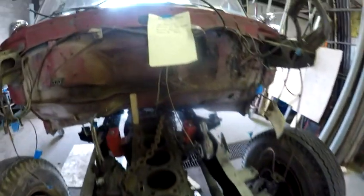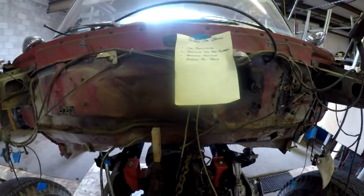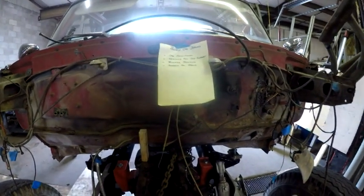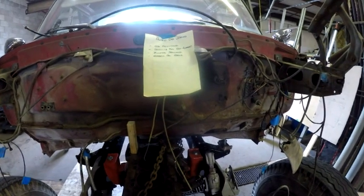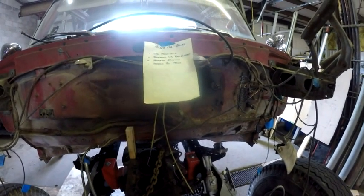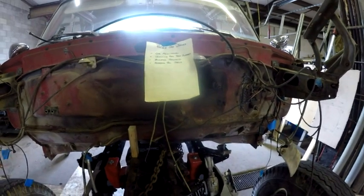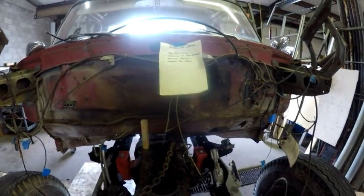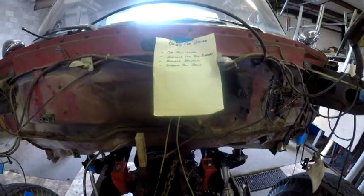And the last thing that's on this list so far, and let me emphasize that, so far, because this is kind of happening in real time. This cab went back on here probably about 4 hours ago. So I will be thinking about this overnight and probably for days to come, and there will probably be other issues that arise. But the last thing that's on the sheet right now is the steering column.